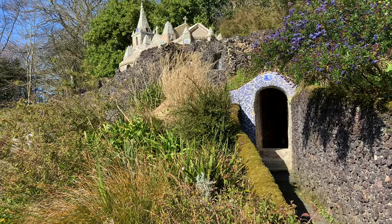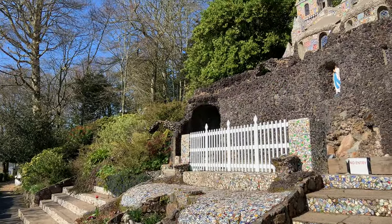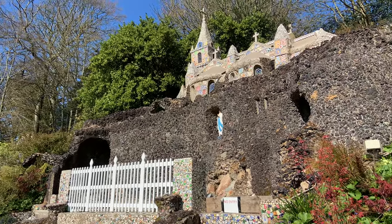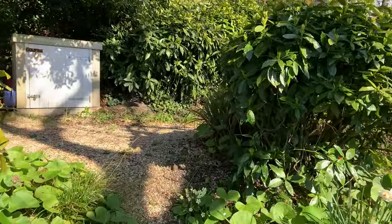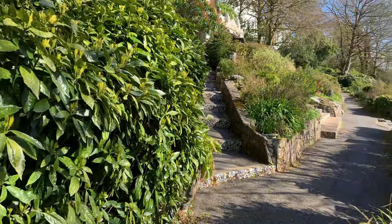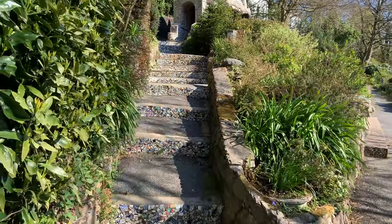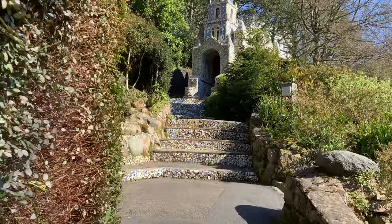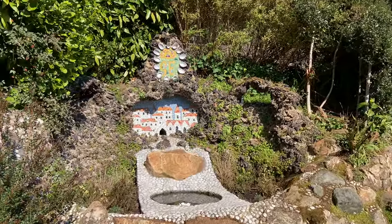So if you don't really know much about the Little Chapel, it is famous. A lot of visitors come. You can see it here. It is so small and there is some great history of this little chapel. And I do some really good close-up shots. I show you around the external part of the chapel, first of all. Then stay tuned because we dive in and we go right inside the chapel because it's open today. And I go in every nook and cranny and I film in detail the beautiful little pebbles that are made. There's all pebbles stuck in, which actually makes the exterior walls and the interior walls as well. It is just fascinating to see.